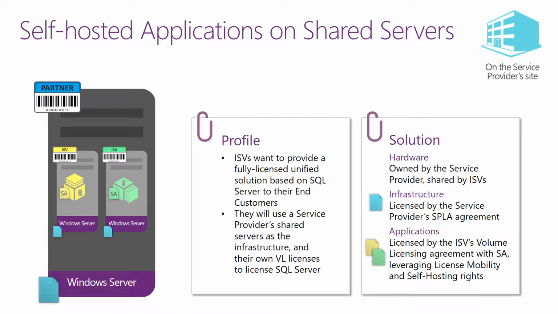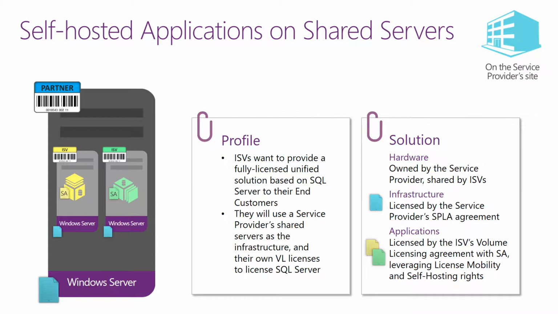Let's now look at a scenario that builds on what customers can do with their volume licensing licenses when they have software assurance. This section is focused on taking those licenses and using them to license applications running in a service provider's data center. Now have a look at the diagram on this slide.